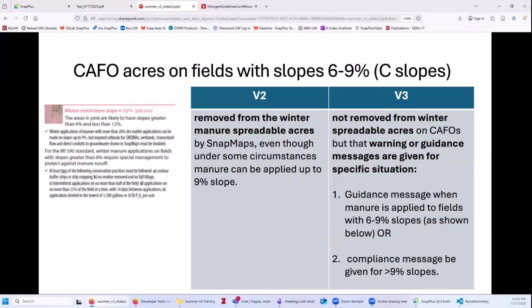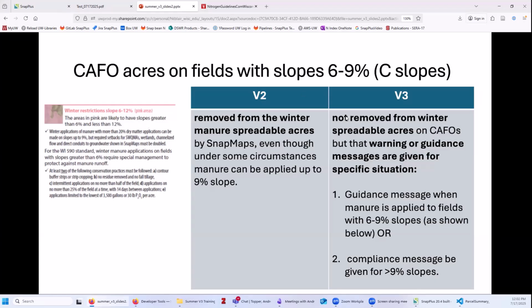So two things to be aware of with converted CAFO plans. You might notice a difference in winter manure spreadable acres and manure spreadable acres for two specific reasons that I'm outlining here. In SnapPlus V2, you might be familiar with this pink layer of winter restrictions, 6 to 12% slope.